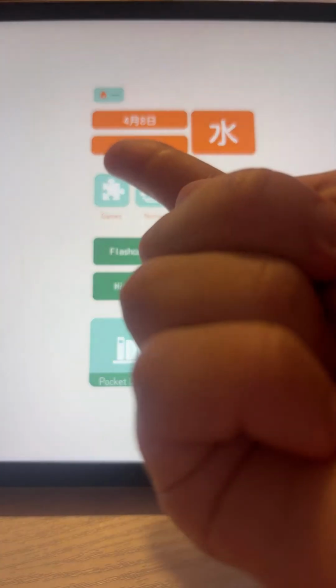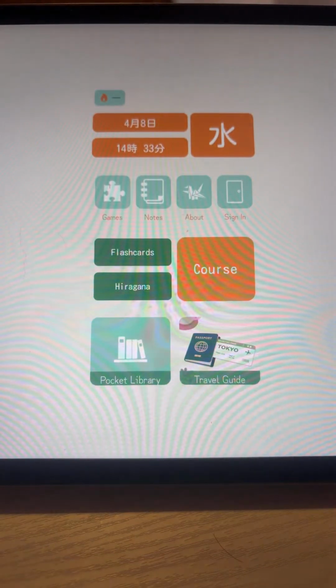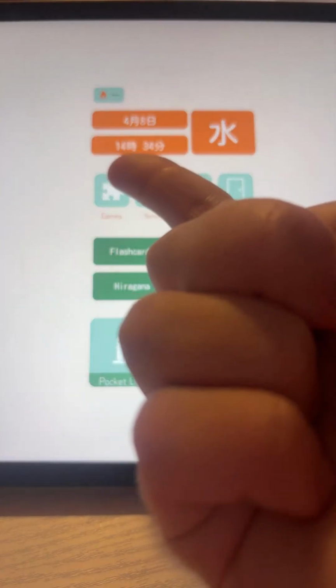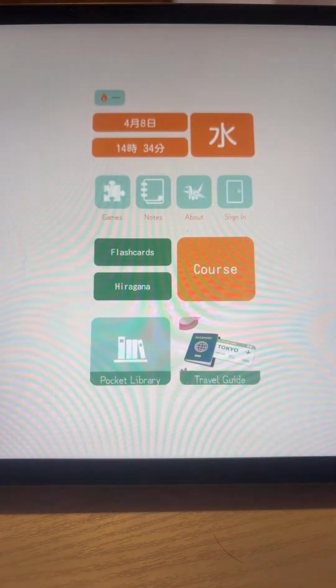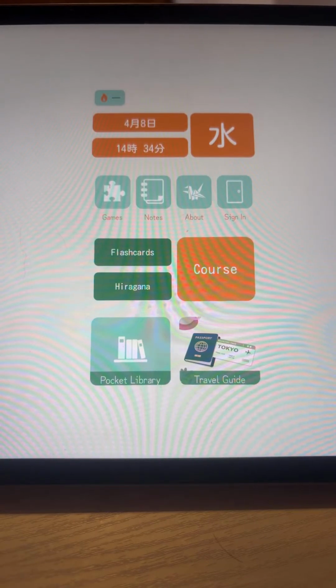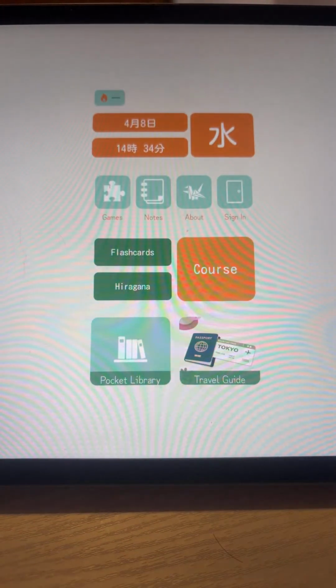And then we have the time. Depending where you are, this iPad is set to my hometown, where I currently am not, but it's set to England time. So we have 14 hours and 34 minutes. So it is, oh my gosh, what time is that? It's 2:34 currently, and that's what this is showing, 14 hours and 34 minutes.